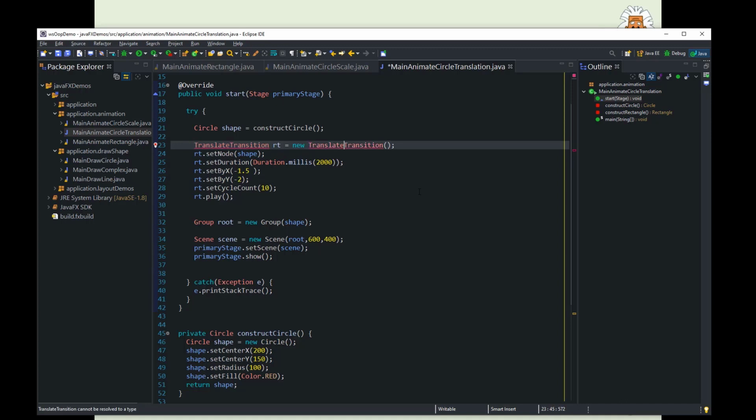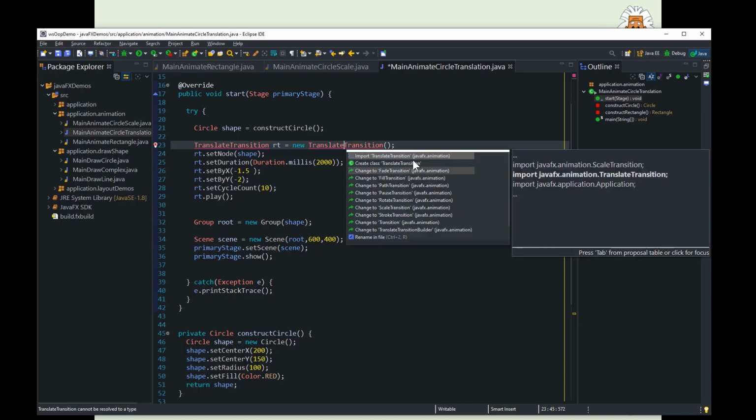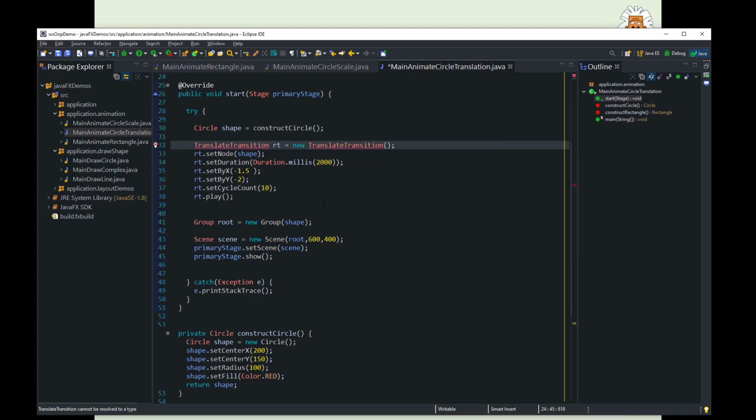And we should import the right class. Yeah, that's the correct one. All right, so let's see. Looks like we would need this duration. Set by x means where in the x-axis this circle is going to move.